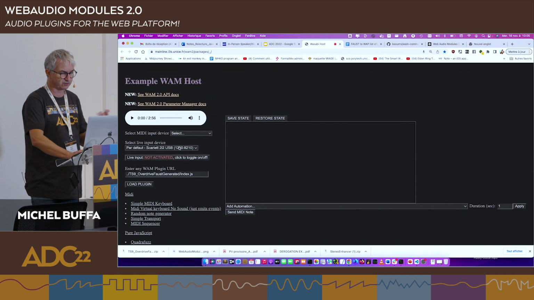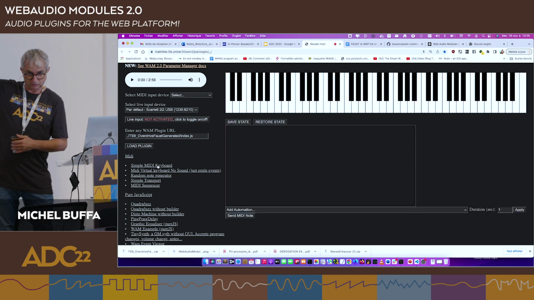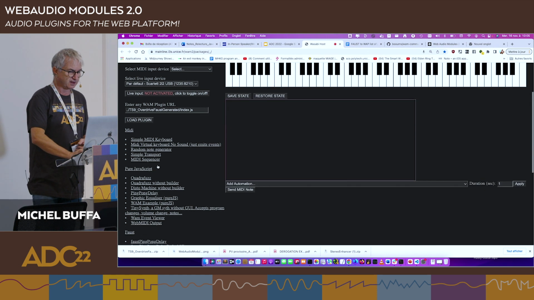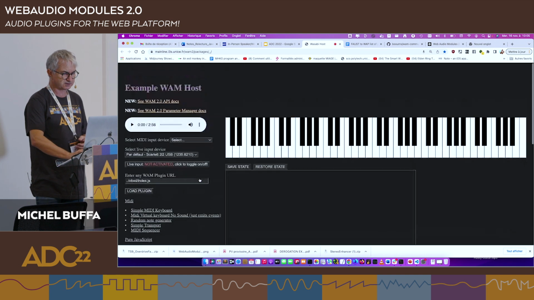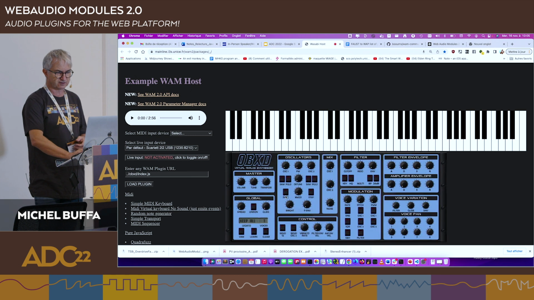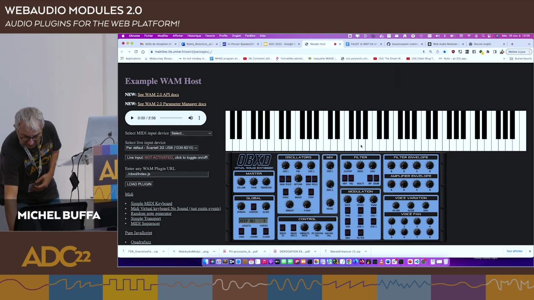So let me show you a few things. For example, an instrument. This is a WebAudio module, the MIDI keyboard, and you can connect it to, for example, this plugin here. That is one of the first WAMs that has been demonstrated. It's a recreation of the Oberheim OBXD.